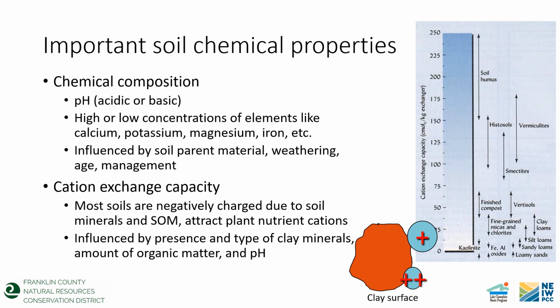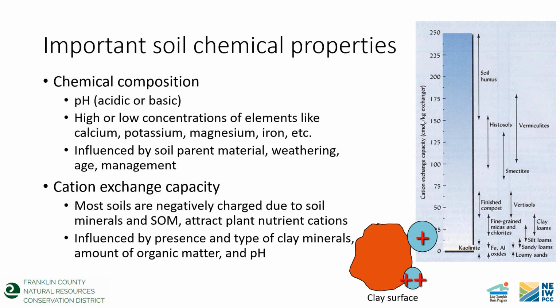Cation exchange capacity reflects a soil's ability to store ionic nutrients such as calcium. Most soils are negatively charged because of the presence of clay minerals and soil organic matter, and so they are electrostatically attracted to nutrients that are cations, so nutrients that have a positive charge. The cation exchange capacity of a given soil depends on how many and what type of clay minerals are present, as well as the amount of soil organic matter. Cation exchange capacity can also depend on pH.